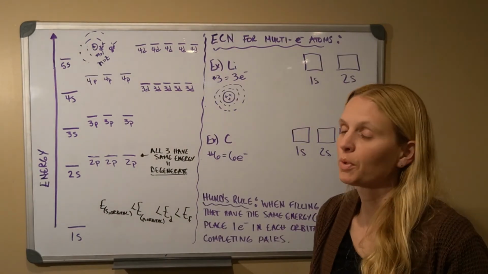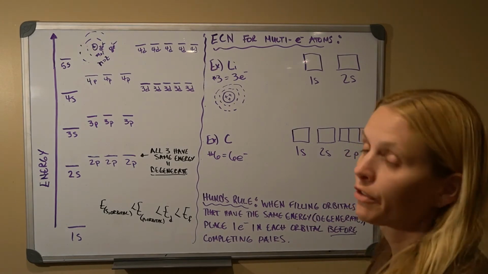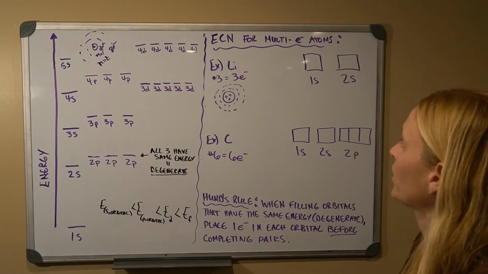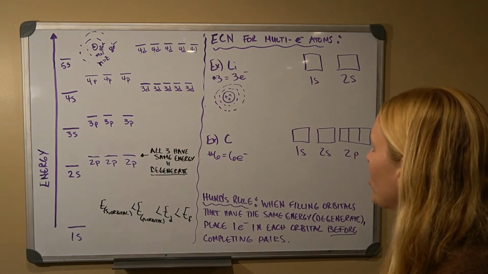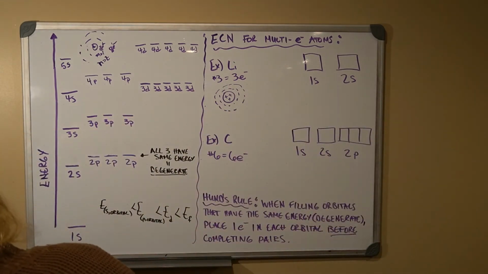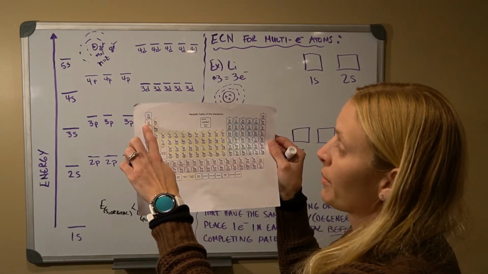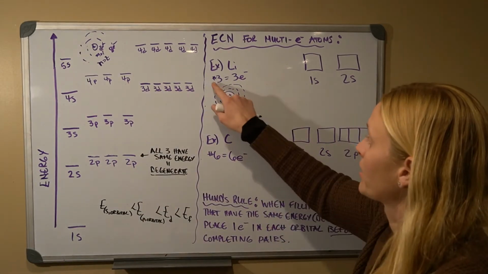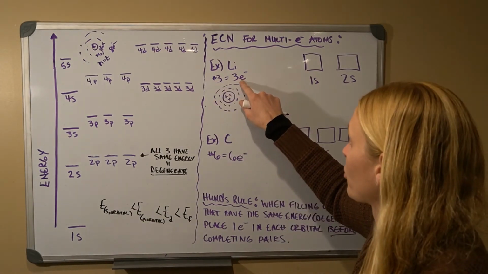Right, so we're going to practice a little bit more determining electron configurations for electrons in atoms. We're going to write the electron configuration and also the orbital diagram that is represented by that configuration. The first one we're going to look at is lithium. Get your handy dandy periodic table so you can see, lithium is right there, number 3. That's the number of protons. It's also the number of electrons because it's a neutral atom. So we have 3 electrons.